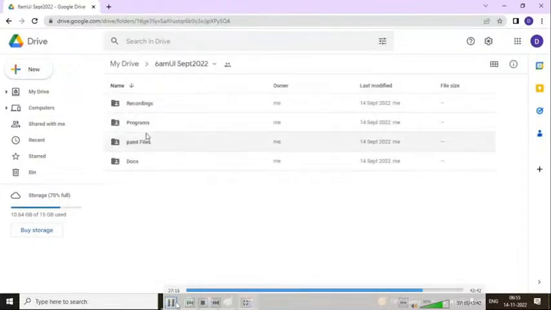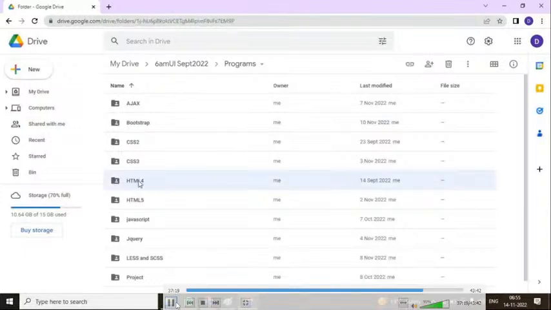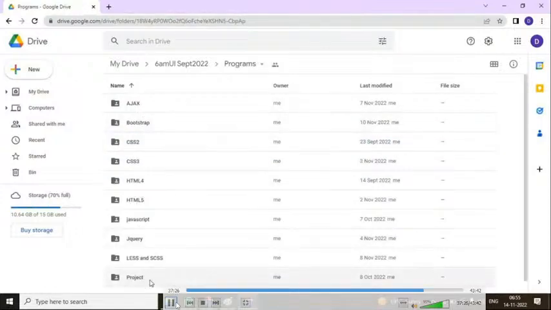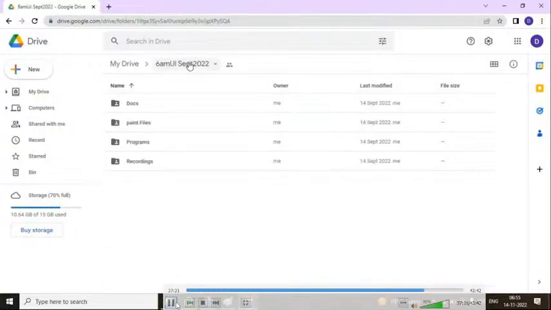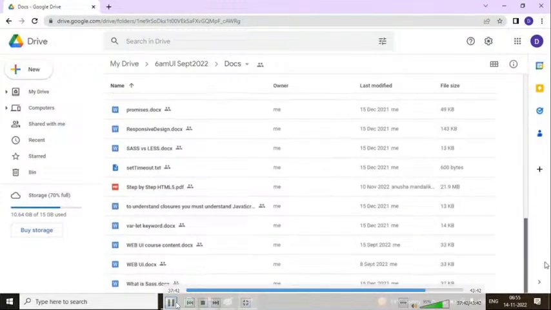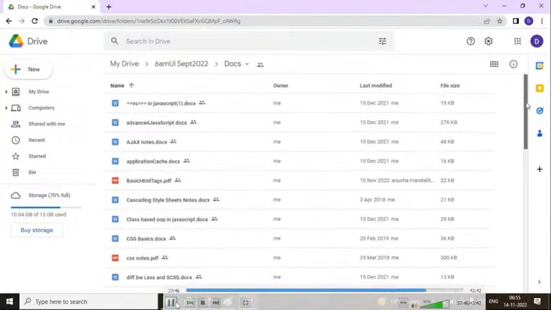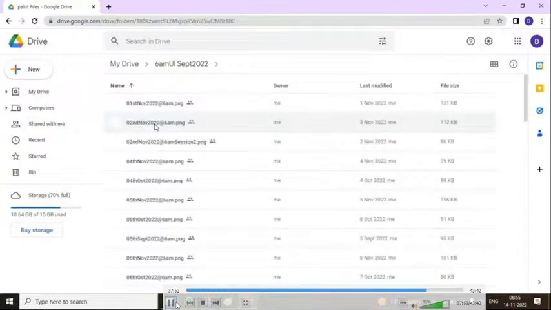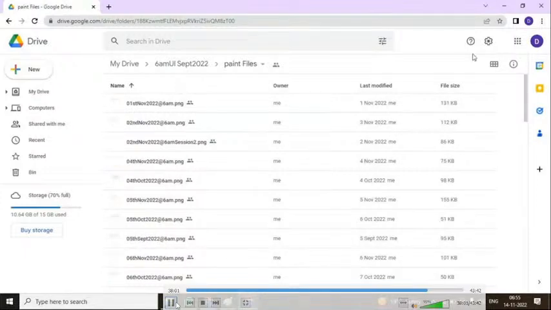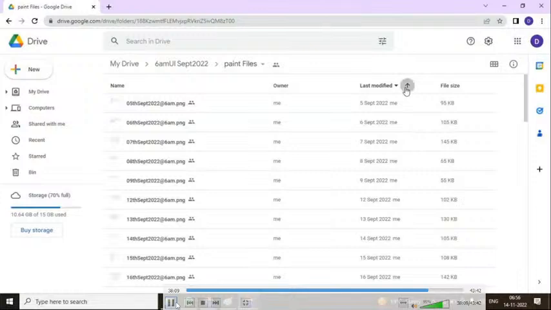And here you can see programs. Here are HTML4 programs, HTML5 programs, CSS2 programs, CSS3 programs. For every programming topic I'll create separate folders, and I'll also show you one real-time project. Recordings, everyday documents, course content, lessons, all contents I'll upload here. The course content is topic-wise, with separate doc files, and I'll upload all of them here. Whatever I explain in the paint window, all those paint files I'll upload here. From there you can check how we can use and implement our programming.